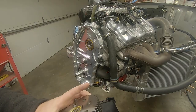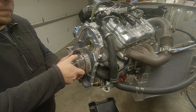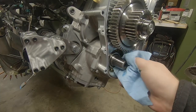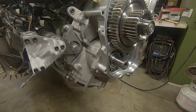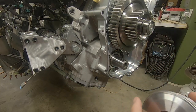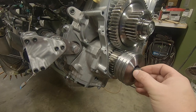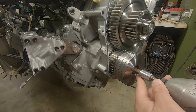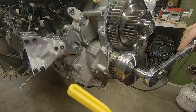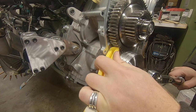Next up is the internal gear set. You start with the center compound gear after ensuring that its bearing race is in place on the back half of the case, then move on to the lower gear and the dampener. Make sure that the taper of the output shaft is clean and dry, as well as its mating surface inside the gear. Slide it in, aligning the gears as you go. Install the supplied socket head bolt with some medium threadlocker and torque it to 38 foot-pounds. I chose to hold the gears from rotating using a plastic brush handle. Just be cautious about rotating the engine in the reverse direction, as you could cause timing issues that you wouldn't know about until you try to start the engine later.